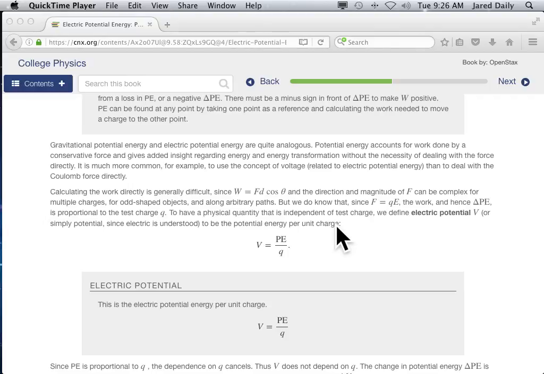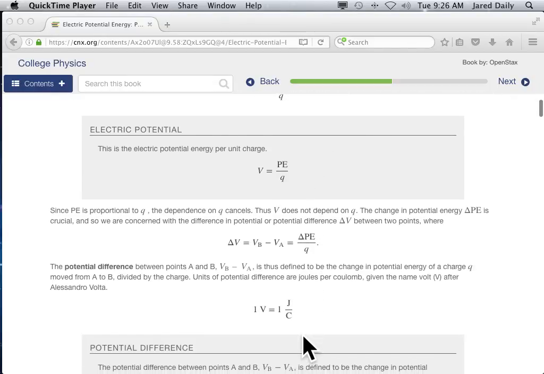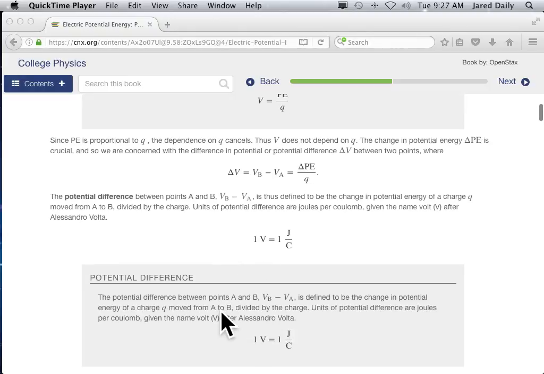So the electric potential is defined as the potential energy per unit charge, you could think of it as. And here is that definition of the change in potential between two points, point B and point A, which might have different field strengths, might have the same field strength, whatever else, but that would be equal to the change in potential energy over Q. And it turns out that the units for this are joules per coulomb, energy per charge, and we call that the volt, named after Alessandro Volta.